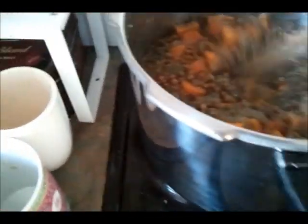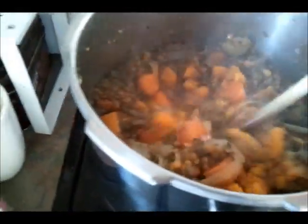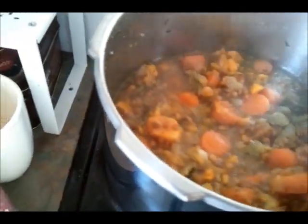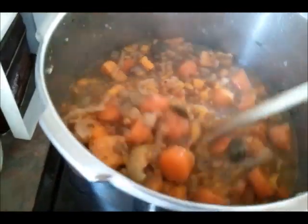It's looking good. Oh, so this is the soup part of the equation in the soup and seed bomb party. And we've got lots of sweet potato. We've got green lentils. We've got carrots, spices and stuff. Just going to run a blender through that now in a second. And I will take some more video later on when we're making the seed bombs. And we'll have them all in the room. More people are arriving now. That's it for the time being.